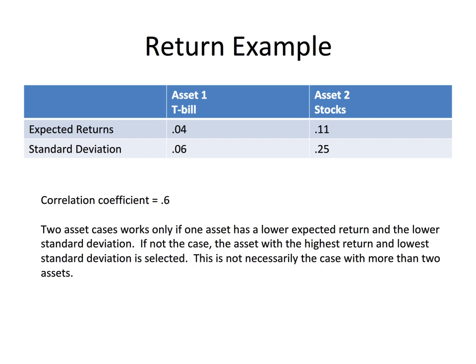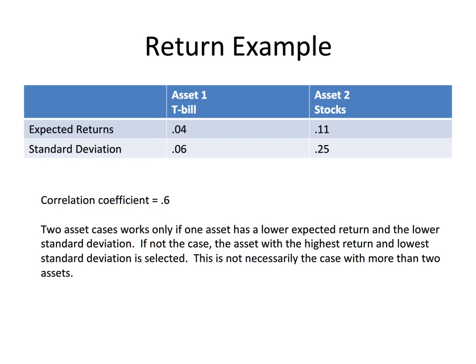This is the two asset case, and the portfolio case only works in the two asset case if one asset has both lower returns and lower standard deviation. If that were not the case, and one asset had a higher return and a lower standard deviation, that would be preferred by all individuals. Put that on a graph. Look at the indifference curves from our previous case and you will see why that is the case. Note that when we move to multiple assets, that won't necessarily be the case, and we'll talk about that when we get there. But for our examples, we're going to use numeric examples.